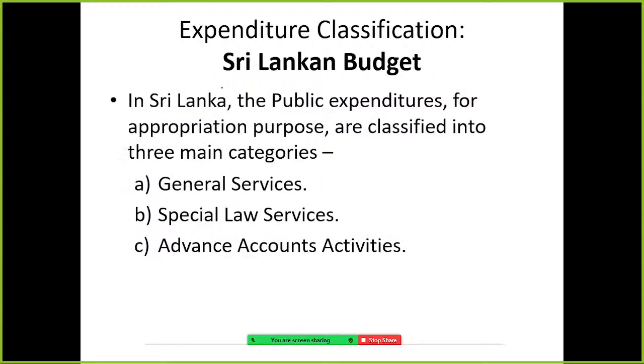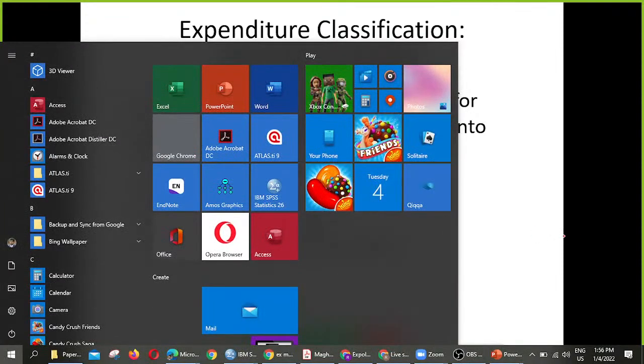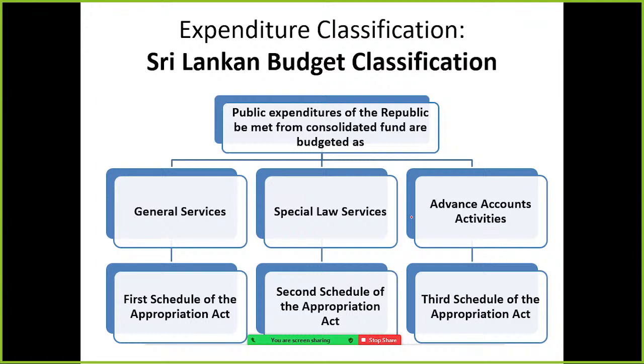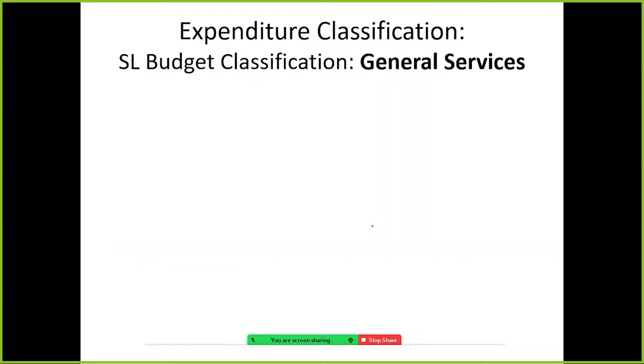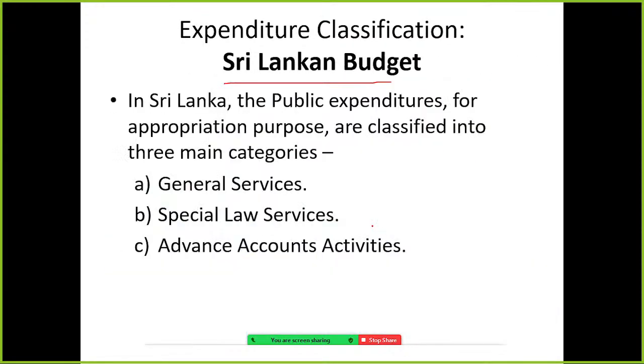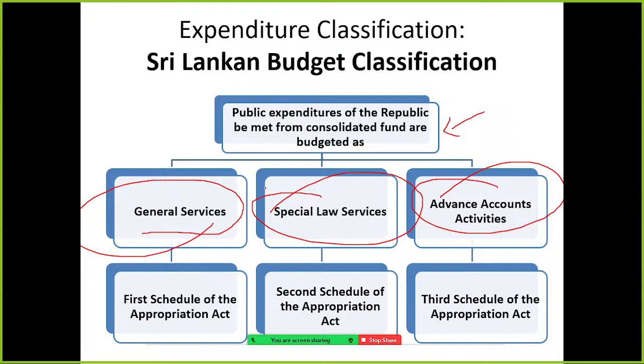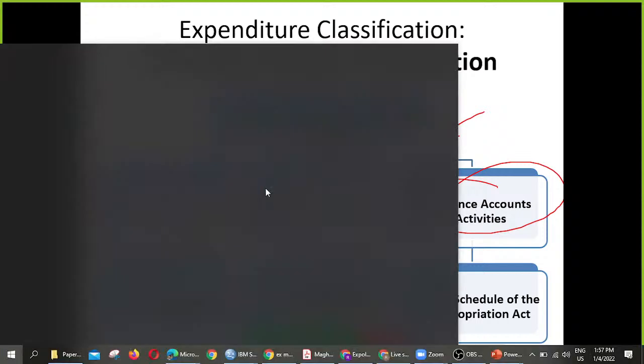And we look at the Sri Lanka budget. So it is a new thing, right? A new area in the session. We will discuss in detail in the next class. I'll give some overview. Right, when the Minister of Finance of Sri Lanka proposes the budget, it consists of three parts: general services, special law services, and advanced account activities. So I'll show you the budget.